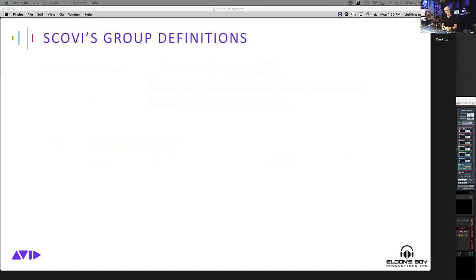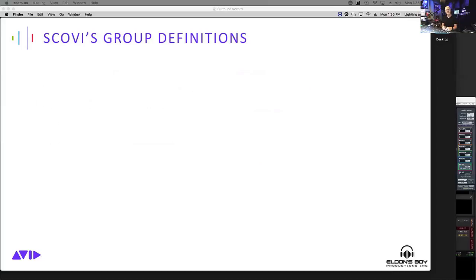So let's set a few ground rules before we get too far into it. I'm going to give you my definition of these tiers. You're not going to find this in any textbook or anything like this. This is just my way, my language that I've come up with here to try to communicate this, certainly within the walls of Avid when we're talking in development groups, et cetera, about what we're doing.